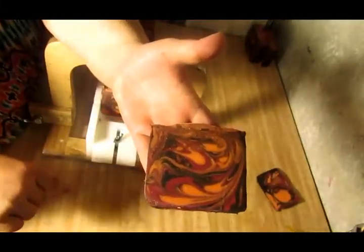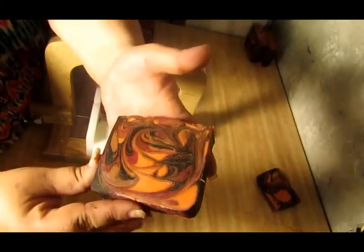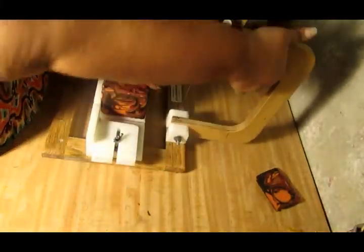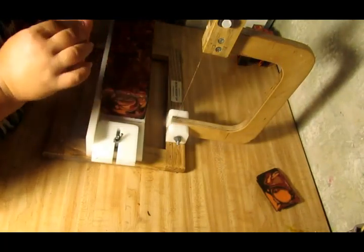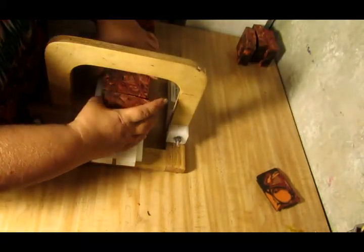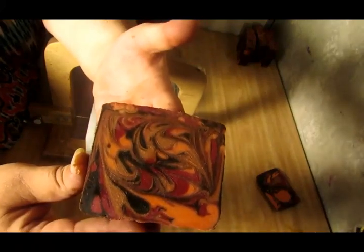Still a little soft. I accidentally smushed it there for a second. But look at those swirls. Aren't they pretty? Ooh, that side's really pretty. Look at that. So I kind of smushed it a little bit right here. I just took it out of its mold. Ooh, look at that side. Gorgeous. That side shows the copper really well. Right there, see the copper looking color?